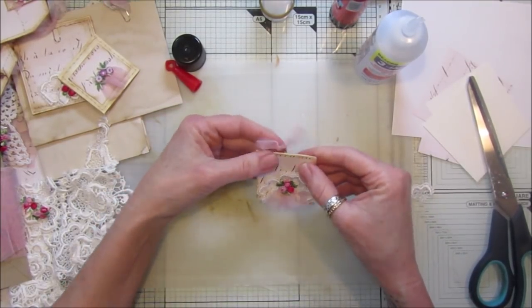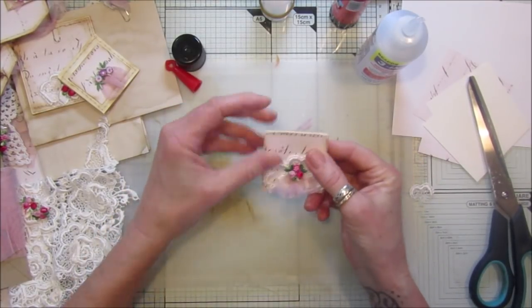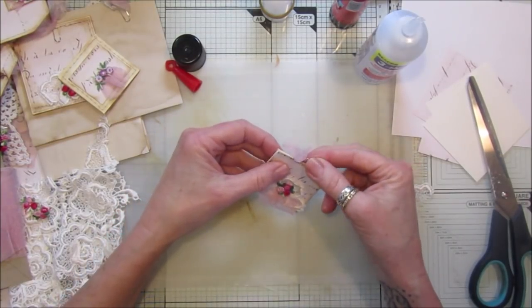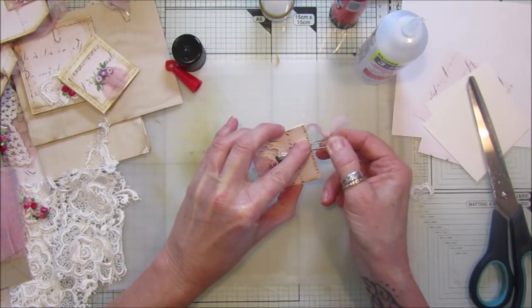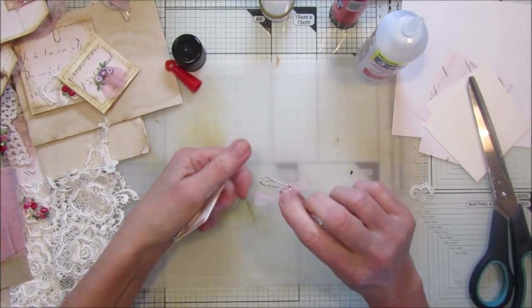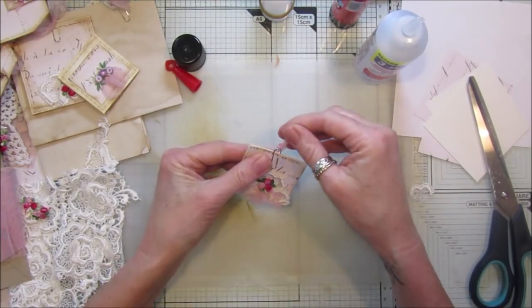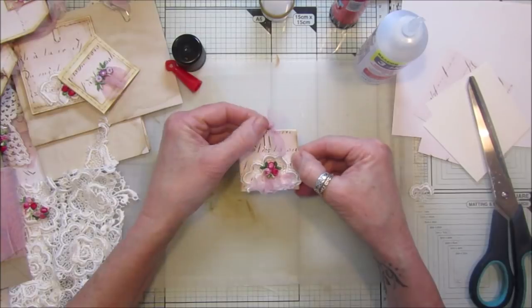I did think about actually making it into a paper clip, but you need something to keep it closed, so I don't think it would really work. Unless you could make it into a paper clip, but you'd have to clip something at the bottom as well. Let's just pop that, and then that just sits on your page like that. So it looks really pretty. I think they look really lovely.